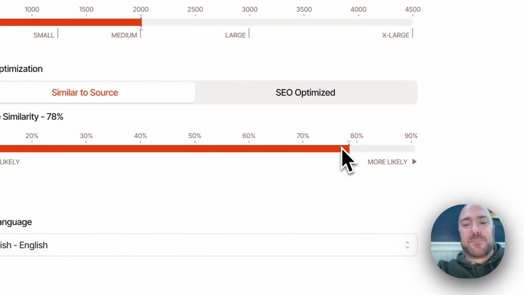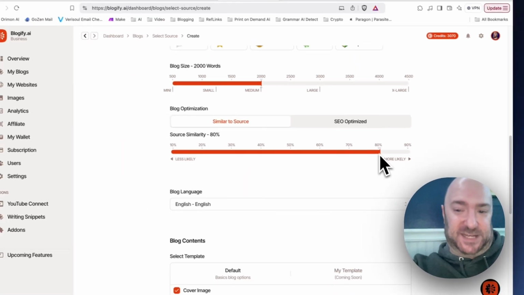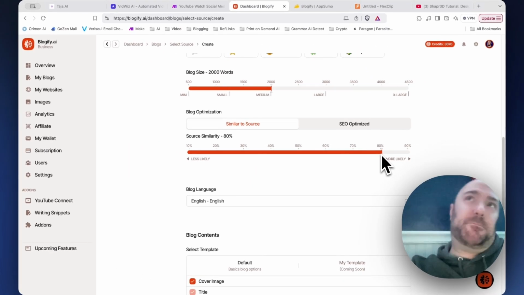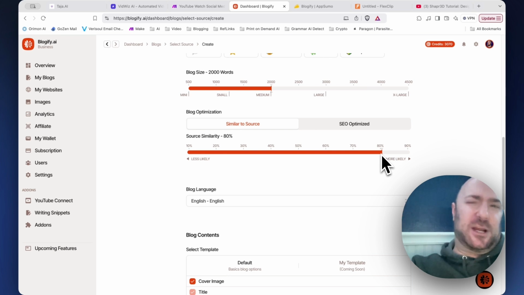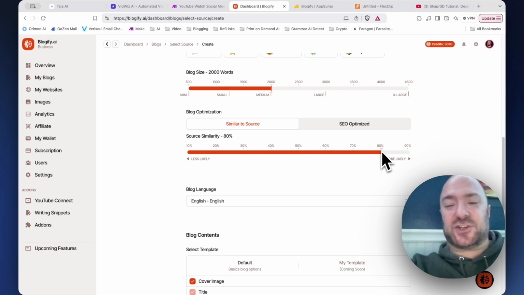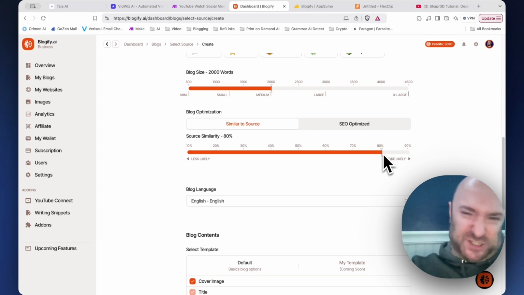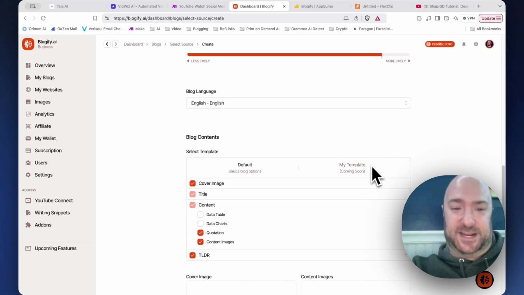And so I slide my slider over to 80%. You can go higher than that, but the higher you go, the closer it is to actually just putting a video transcript down. And a video transcript doesn't quite flow the way a blog needs to flow. So to make sure it remains editorialized, leave it at least in the 80-90% pocket. Personal recommendation.